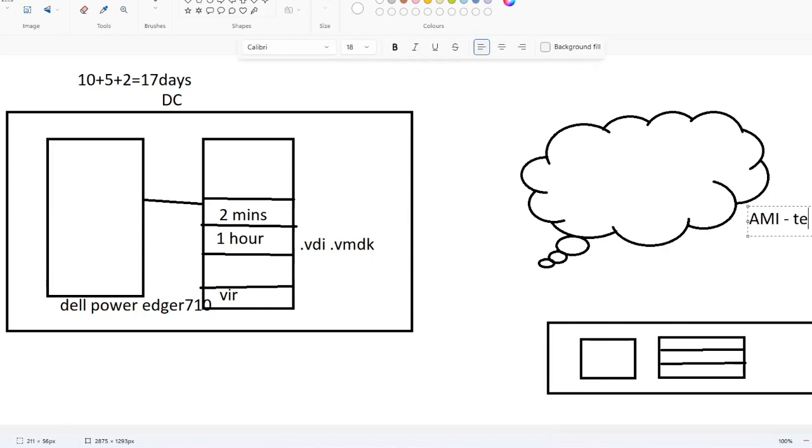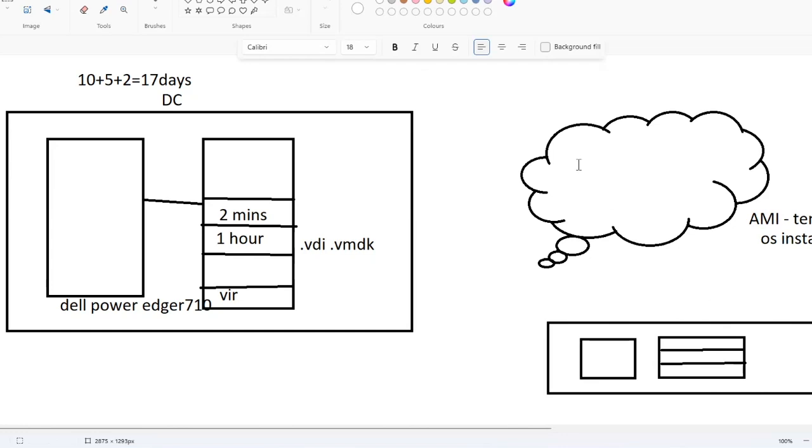So it is a template. This is also a template. These are the templates. The OS is already installed on these machines. So take that file and keep it in the other, new server. Same as an AMI: it is a template, and the OS is already installed. Amazon Machine Image is nothing but a template. So the templates are already there.